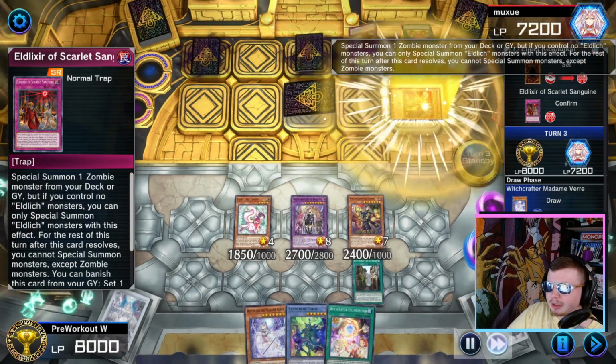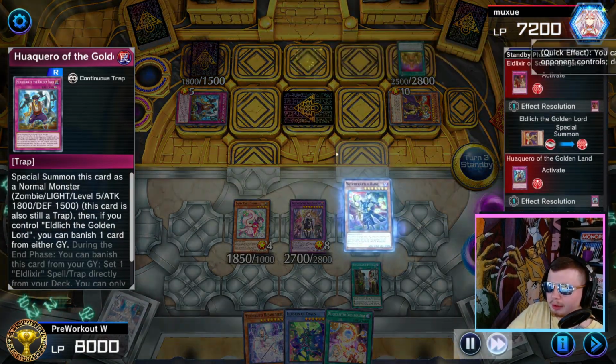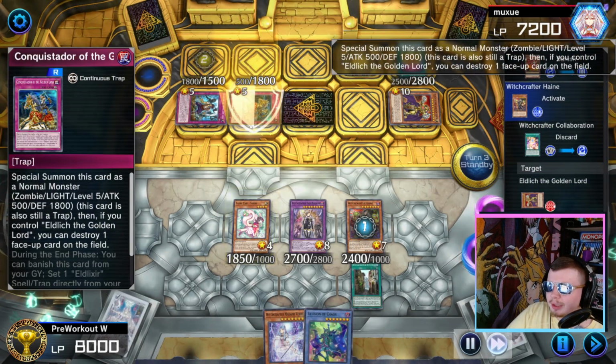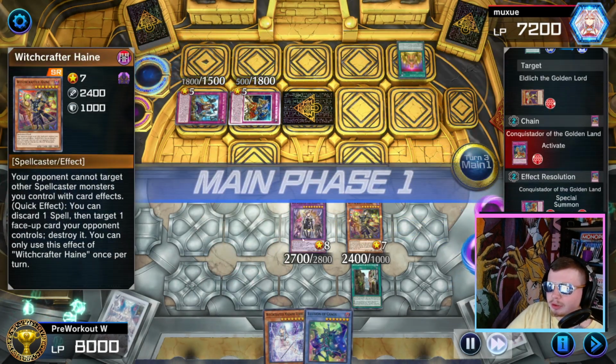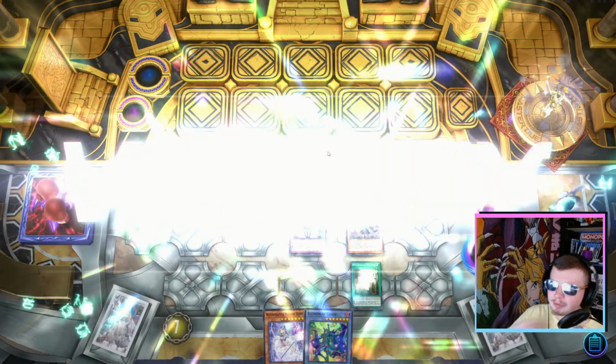They're going to go for the Scarlet Sanguine. I couldn't care less. Then they're going to go for the Huaquero. I literally couldn't care less. We're going to go for the effect of Haine here to pop the Eldlich. They're going to go for Conquistador. Now, Conquistador cannot target other Witchcrafters, Spellcasters we control while we have Haine on the field. So they're going to pop the Snow.